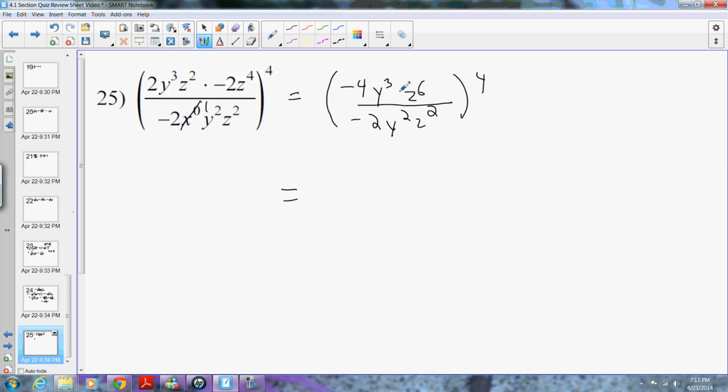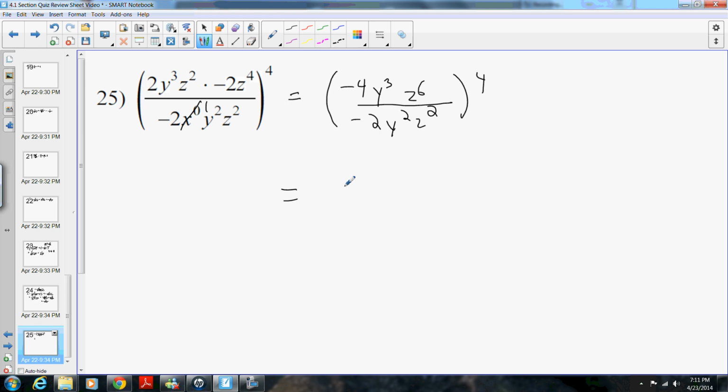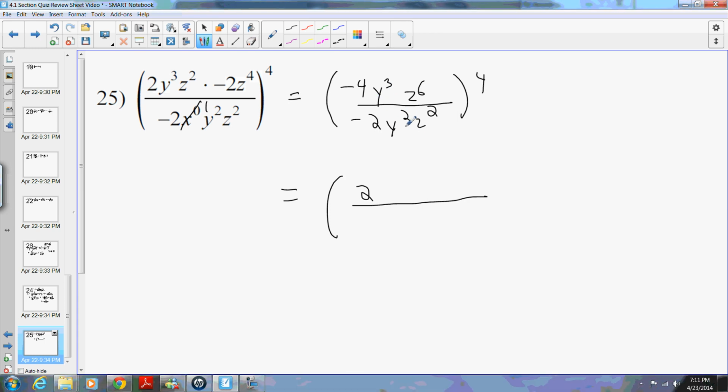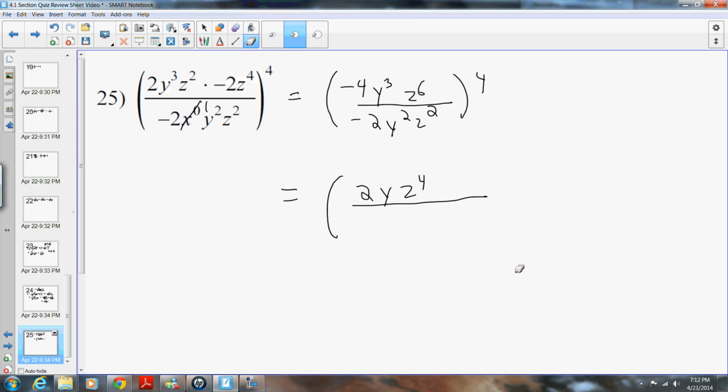Now, can I simplify in the numerator denominator? Absolutely yes, because I can simplify these y's and z's by subtracting exponents, also simplifying negative 4 over negative 2. So I'm going to do all that at once. Negative 4 over negative 2, well, that's just simply 2. Negative 4 divided by negative 2 is 2, so that stays 2. It's over 1, but we'll just keep 2 in the numerator. We have y to the third power divided by y to the second power. So that ends up being y. 3 minus 2 is 1. Z to the 6th divided by z squared, z to the 4th. Now what's left in my denominator? Nothing. In fact, I'm going to rewrite this so I don't have to put anything in my denominator.